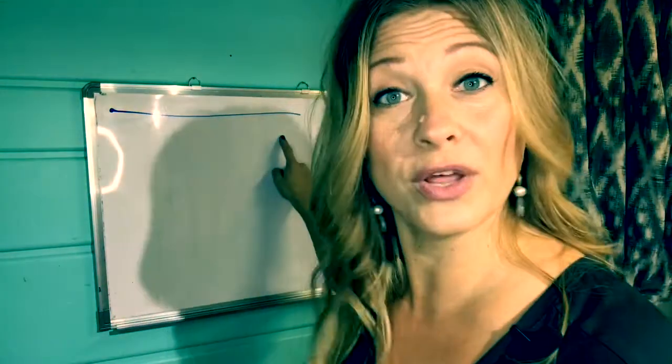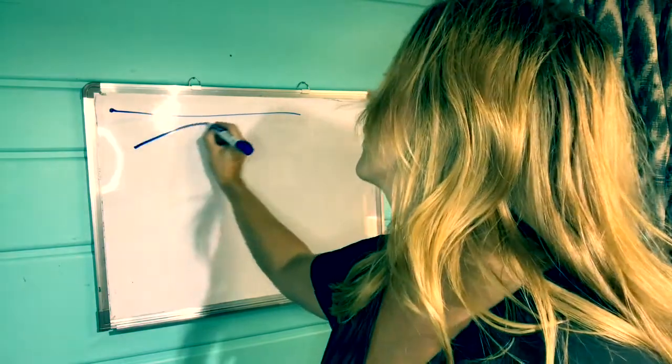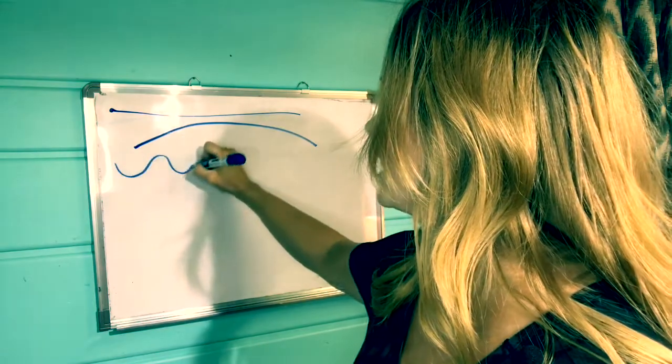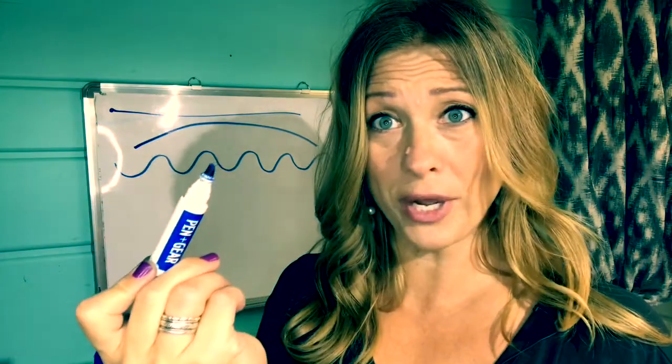So I'm gonna go over a few different lines with you so you can kind of see what we're talking about. Let's break it down. Now remember, any of our lines can go in any direction. So we have vertical, horizontal, and diagonal. So right now we have started with our basic straight line. Let's do some more. We have a curved line. And a hilly line where you make a lot of curved lines all tucked together, but you don't pick up your marker.